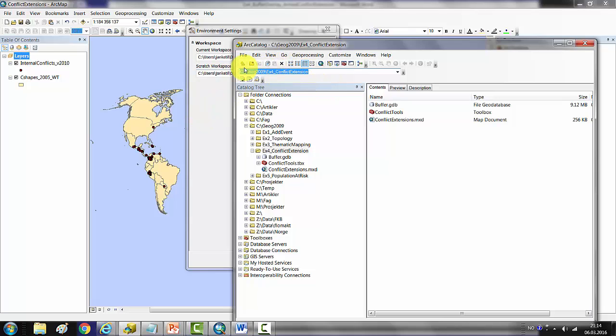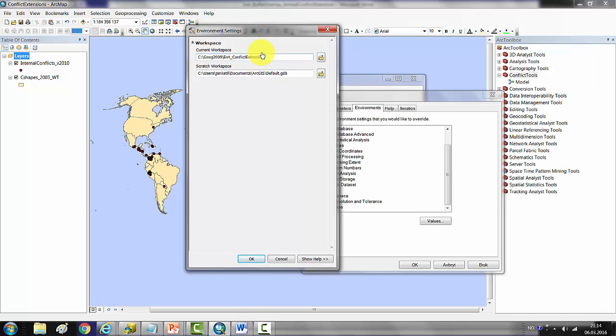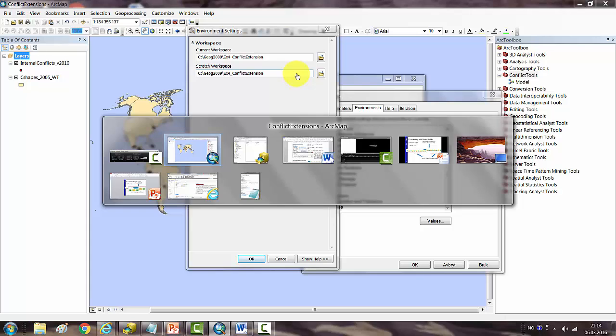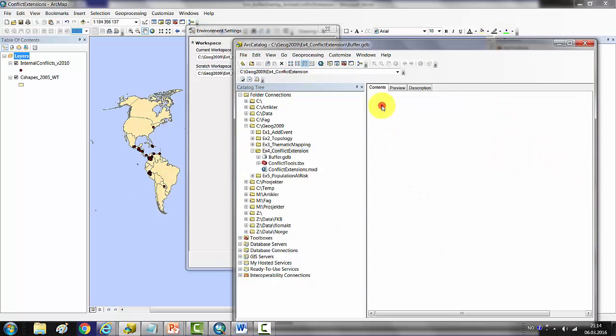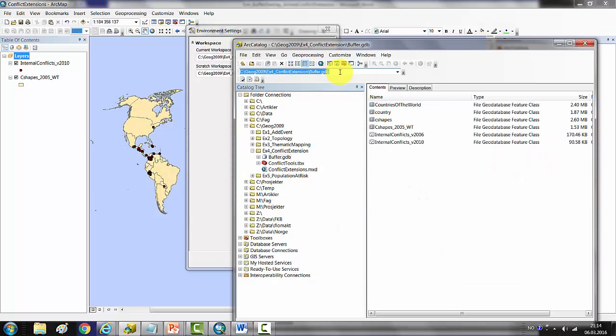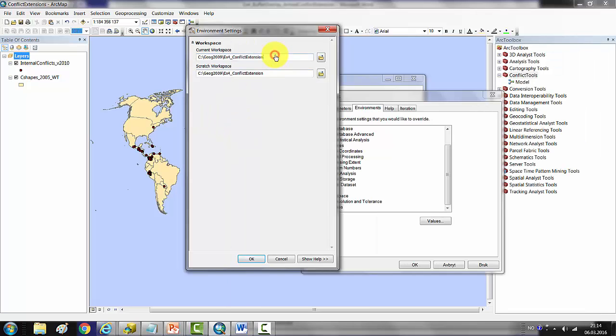So by copying this folder location into this, it's better. And I forgot, I can even have them going into the geodatabase, which is even better. So let's replace this one with a geodatabase folder location.